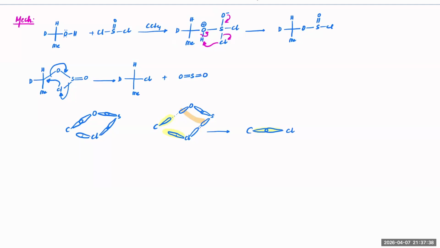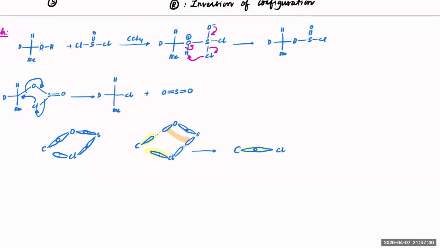Now you might ask, sir, what is the reason behind it? Why is this happening? See, one very important reason is that the bond dissociation energy of S double bond O is way stronger than C double bond O and C single bond O. So oxygen is trying to make a strong double bond with sulfur. That's the reason why it is trying to depart from carbon and encouraging chlorine to attack internally.